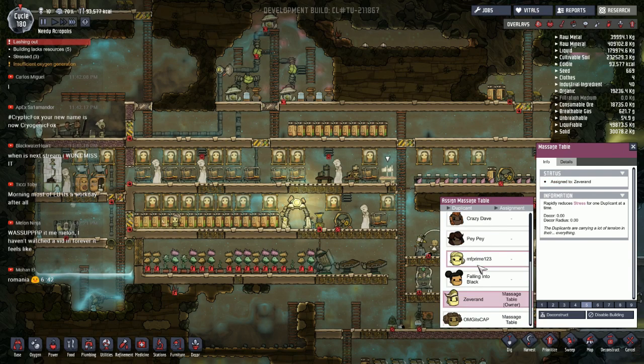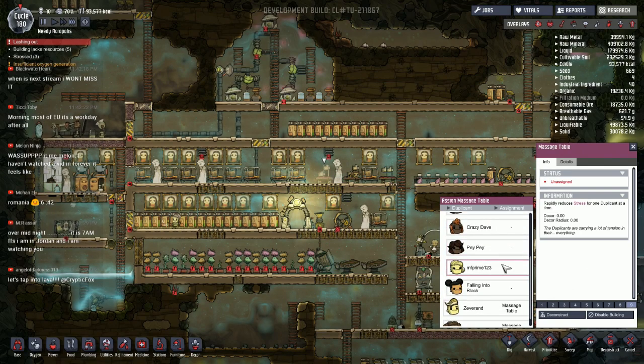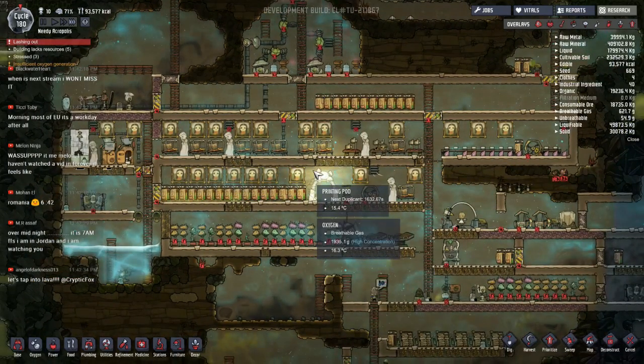Okay. There we go. Something got messed up. I think Zevran was assigned to 2 tables at the same time. I need MF Prime on a table. Let's get him up in the lab and see what's on the slab, as somebody said.